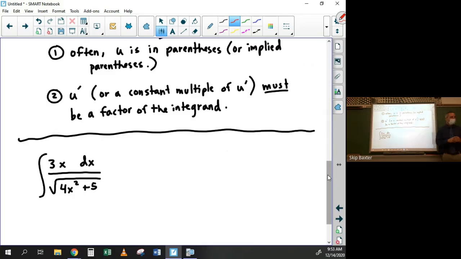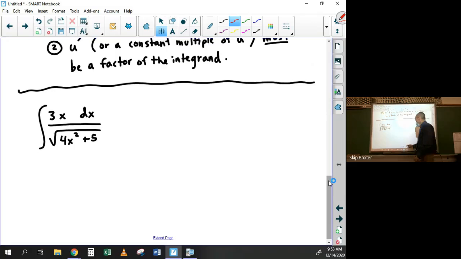Does that make sense? Okay, so now another mistake people make is they'll say 4x squared instead of 4x squared plus 5. But you want to have u be as much as possible and still have it work, so that in the end, you just have a simpler expression to integrate, right? Because if you had u just be the 4x squared, this would be the square root of u plus 5. It's still more complicated than just the square root of u on the bottom. Okay? So u would be 4x squared plus 5.